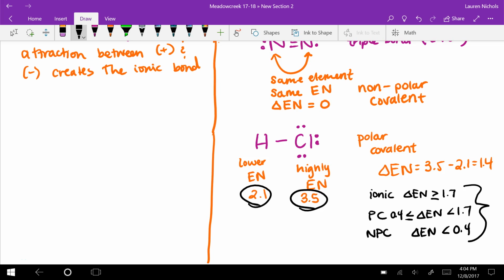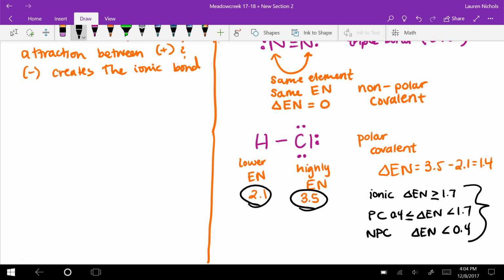So ionic bonds and covalent bonds, again, are different because of all of those regions. And so a way that you might say this is we might say because chlorine is on the right and hydrogen is on the left, there's a big difference in electronegativity, and so we have a polar covalent compound.